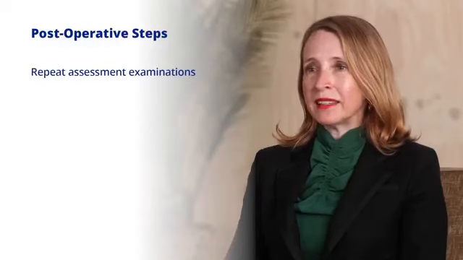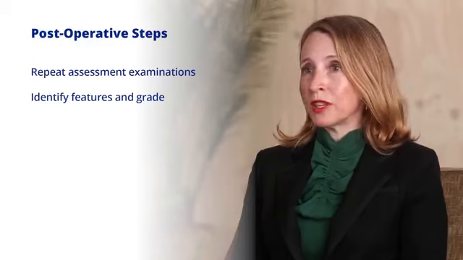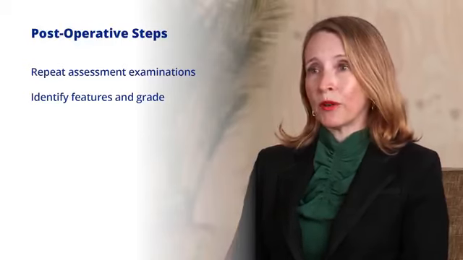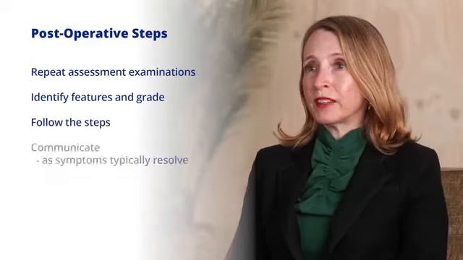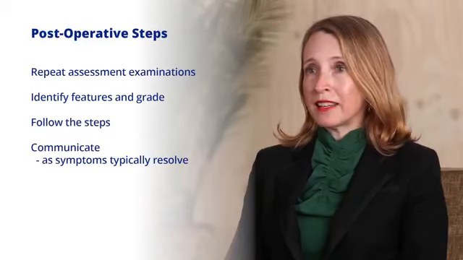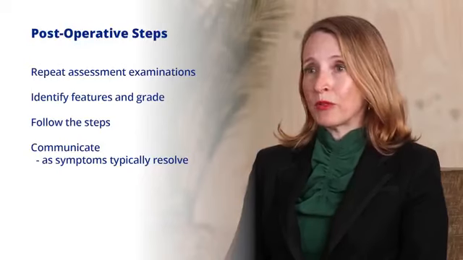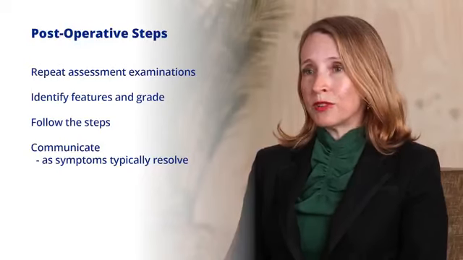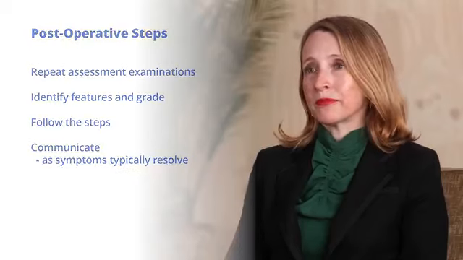So post-operatively, you need to repeat the assessments. And this is so you can identify any features of ocular surface disease that are still there and grade them so you can tell whether the patient's improving or not. You then follow the steps to manage the ocular surface disease and communicate to the patient what's happening. Grading the disease and identifying the features helps you communicate to the patient as to whether they're improving or not. Reassurance is important, as for most patients, their symptoms typically resolve.